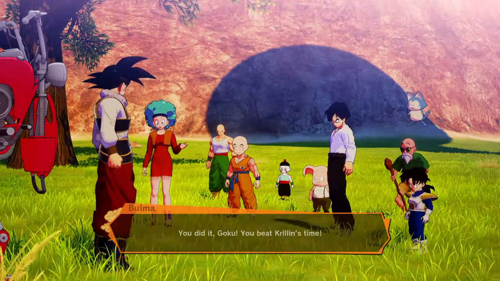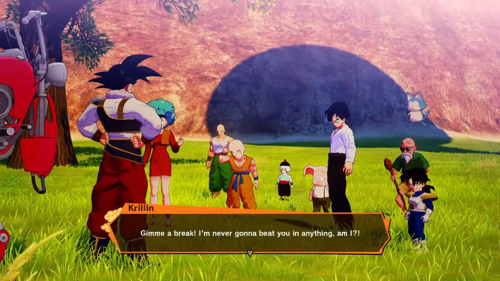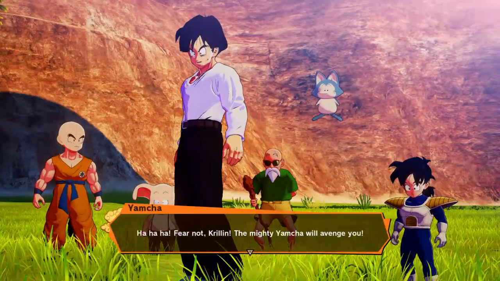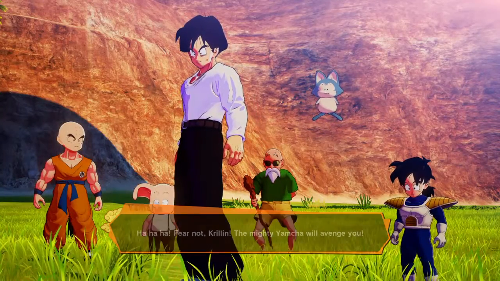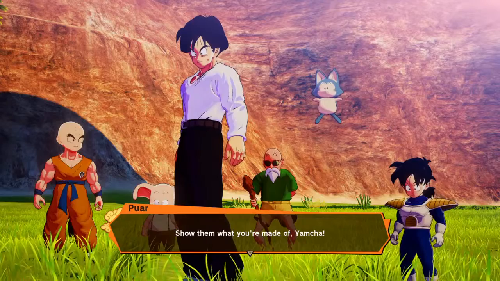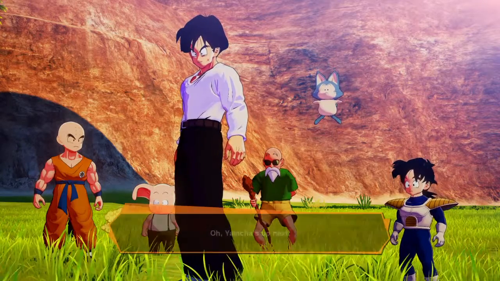You did it, Goku. You beat Krillin's time. Awesome. Give me a break. I'm never gonna beat you in anything, am I? Haha, fear not, Krillin, the mighty Yamcha will avenge you. Obviously, this is the only thing Yamcha's really good at, would be something that involves driving rather than fighting. Show them what you're made of.